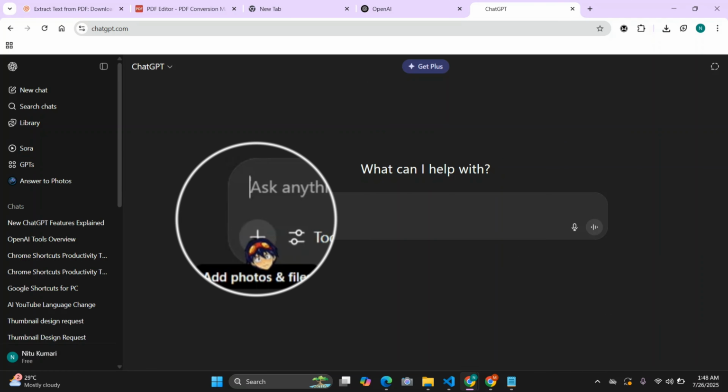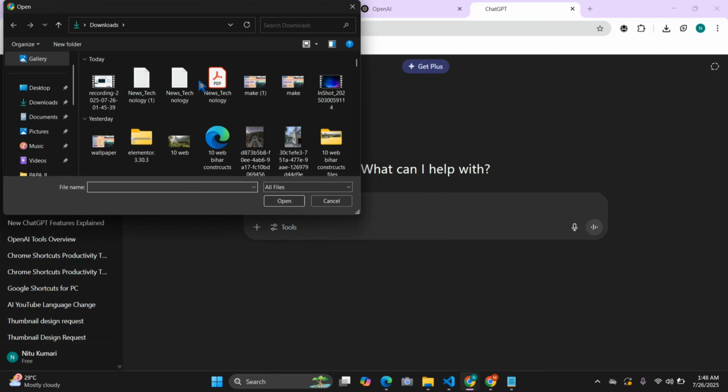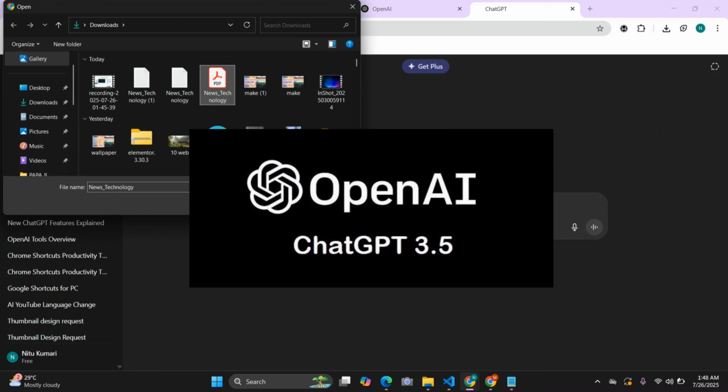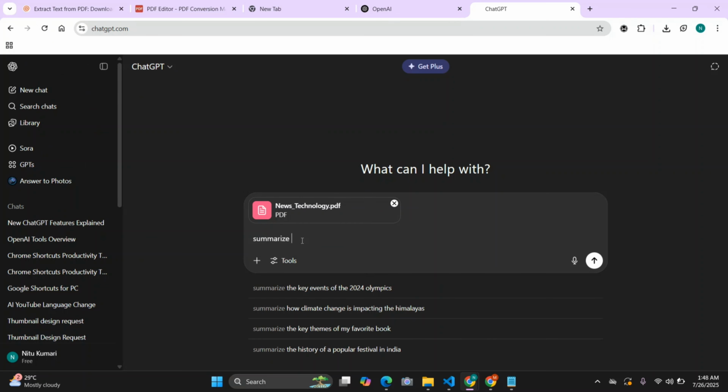Now, if you're on the free plan and still see this plus option to add photos or files, it means that you may be part of a limited rollout or test where OpenAI is experimenting with file uploads for free users. Or you're using the mobile app or web version that has some residual support for uploads, but GPT-3.5 itself can't read or analyze files.